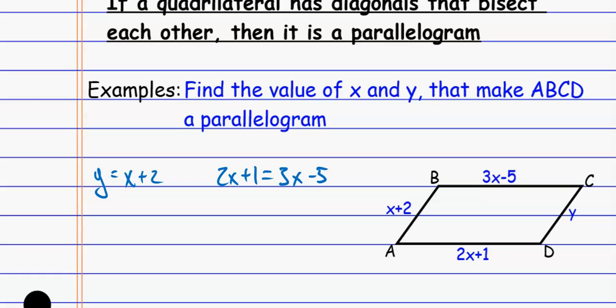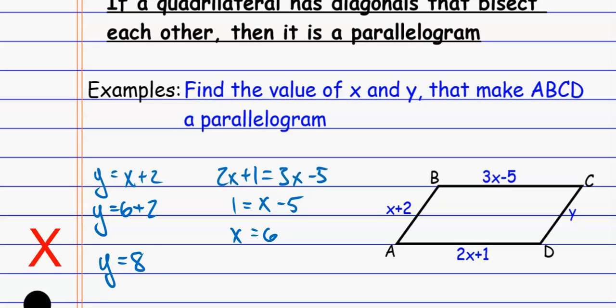Once again, as I went through this, you could look at this almost like a system of equations, but look at that second equation, it's all x values. So here, if I subtracted the 2x from each side and then added that 5, it gives me a 6. Now I have to plug it back in over here. Okay, that's it. So we're just looking at it from a different perspective. Before we were saying, hey, this is a parallelogram, so these are congruent. Now we're saying, if these are congruent, then it would make it a parallelogram.